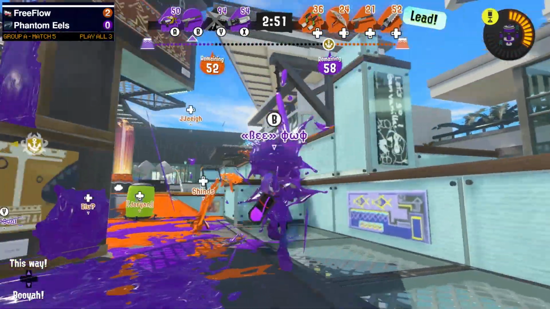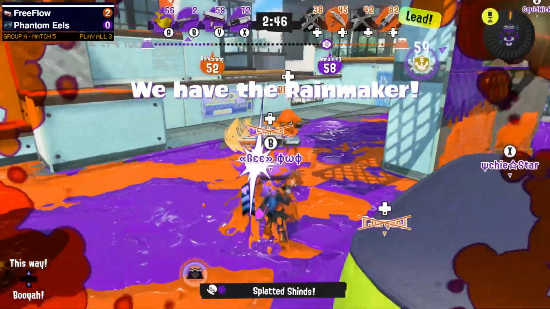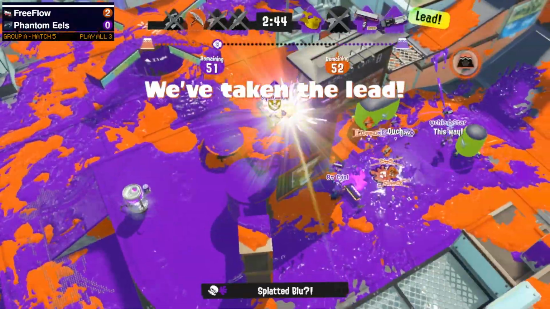Yeah, Phantom Eels has got the control. They've got the Tacticooler. B is going in here. Woo! Come on, get it. Oh, nice. Let's go, B! Let's go. That's a nice 2.